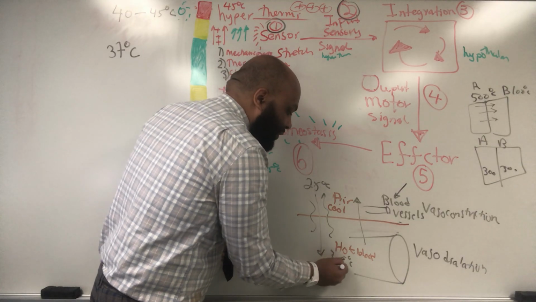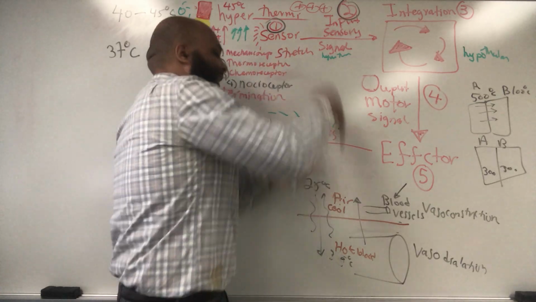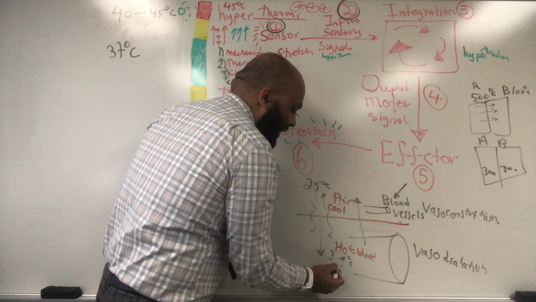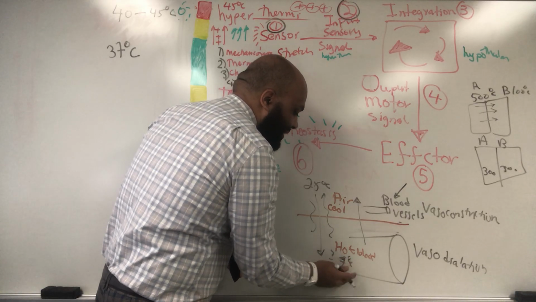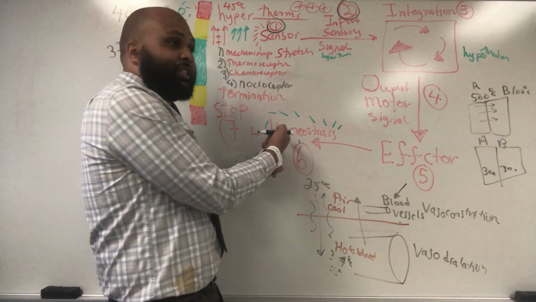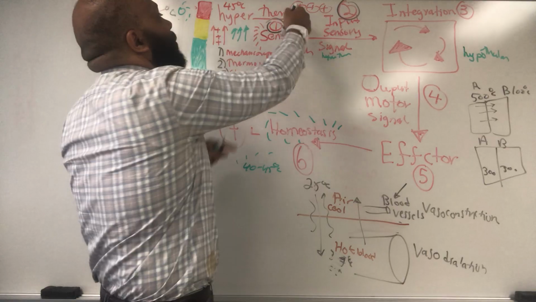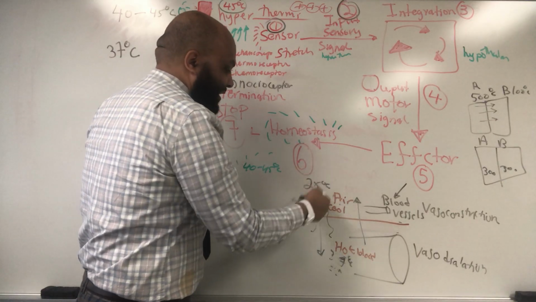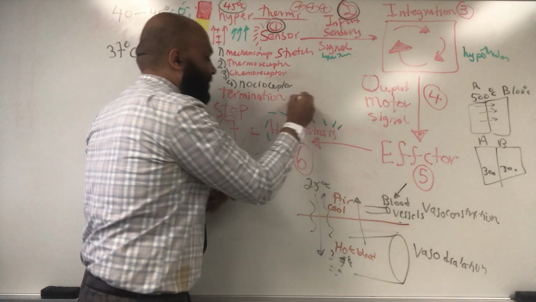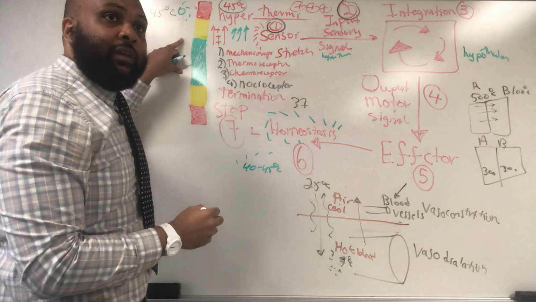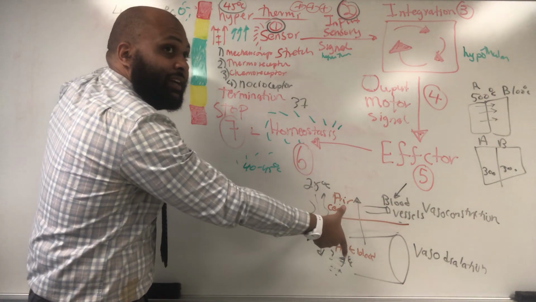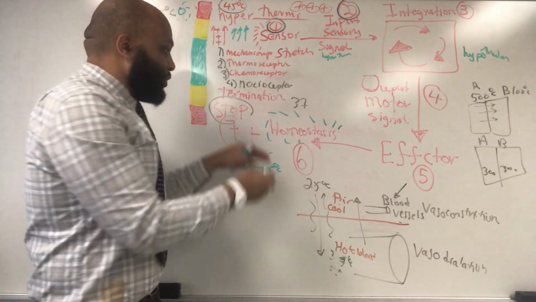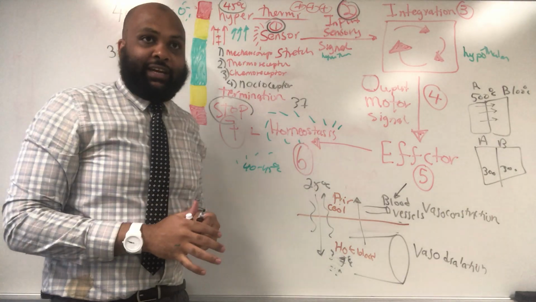Then it's going to drop down to 35. And then the heat is leaving. Heat is leaving until you hit 37 degrees Celsius. Then you have achieved homeostasis. We began with 45, so hot. And now we vasodilate until we reach 37 degrees Celsius. So now we are in green. Should we still be vasodilating? That's why we stop. You stop now because you already arrived at the destination.